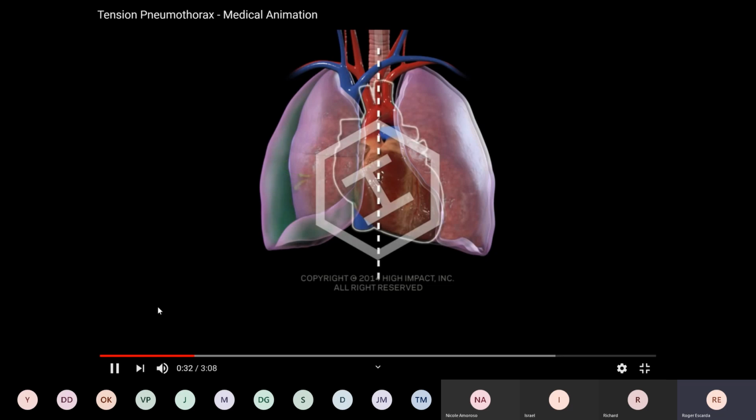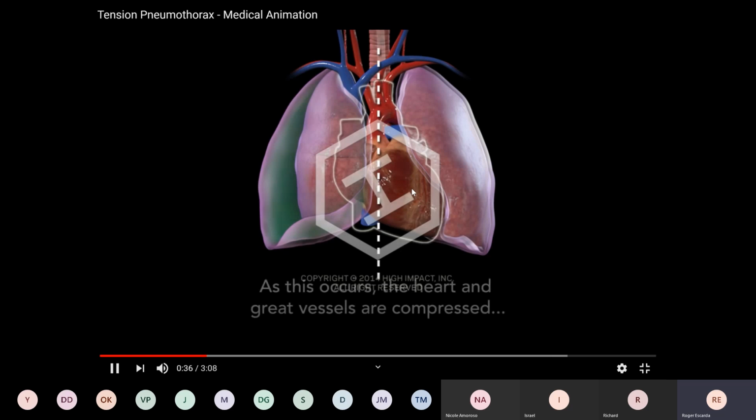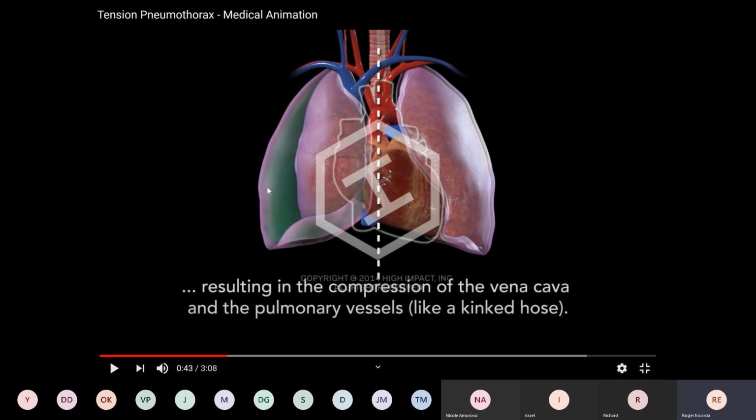So if this continues, the lung collapses and the whole mediastinum shifts, and then you have this superior vena cava compressed further. So this will result in, as stated here, the venous return dropping, the lung collapsing, and the patient having to exert so much effort just to breathe. And if you notice, the left lung is now affected as well, because the mediastinum, the heart, is already pushing against it. So there's a series here, all leading to shock. This is called obstructive shock because it is an indirect pump failure. The pump, the heart here, will fail in a few minutes. But there's really nothing wrong with the heart, so that's why it falls under indirect pump failure.